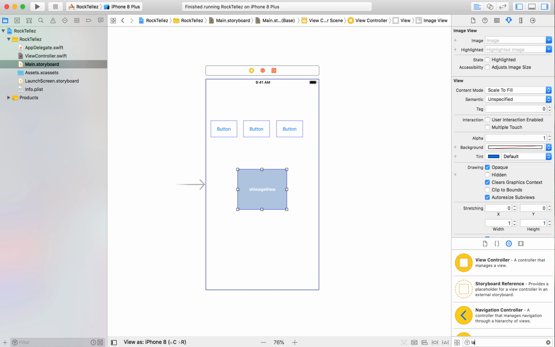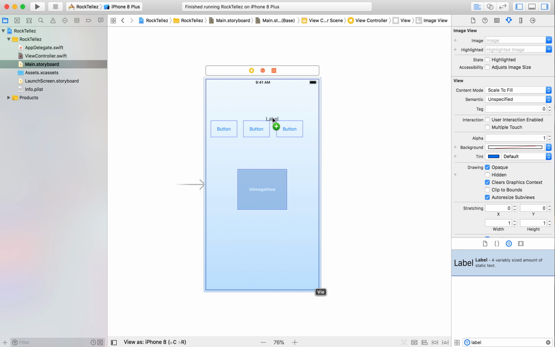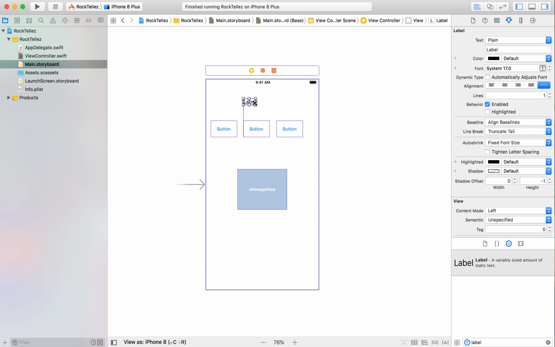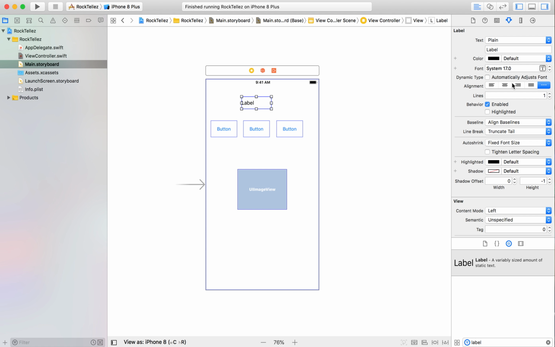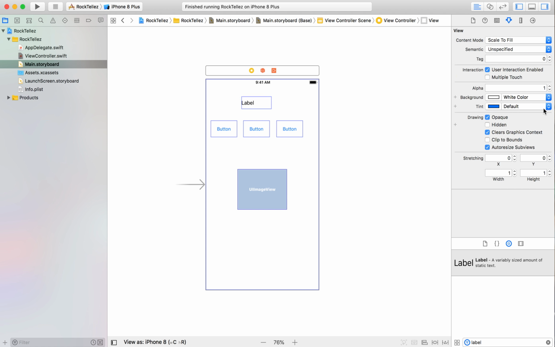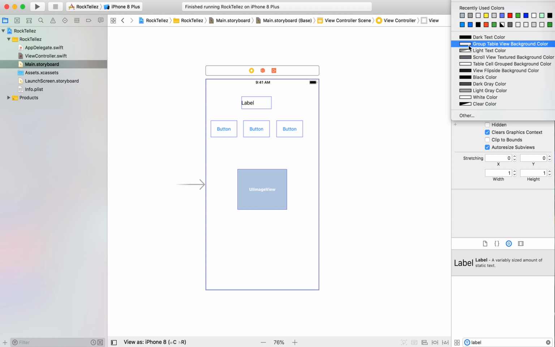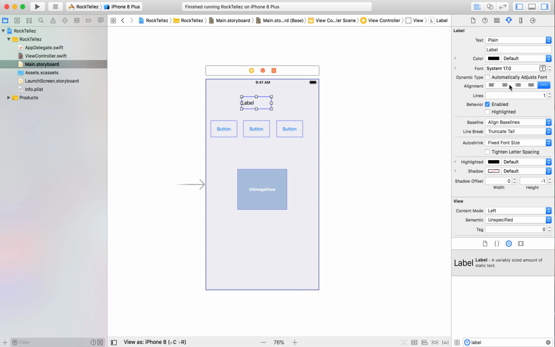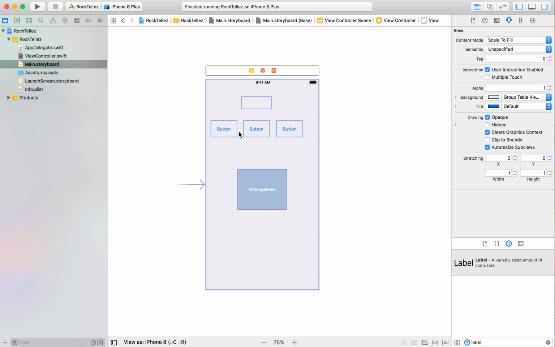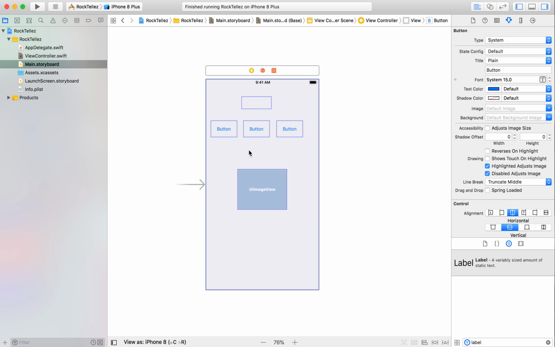And also we need a label, which is gonna show who is the winner and any message that we want. So for the label, I'm gonna throw some color in the background so we have some contrast. Let's go ahead and center it, delete the label text, and pretty much we're fine.